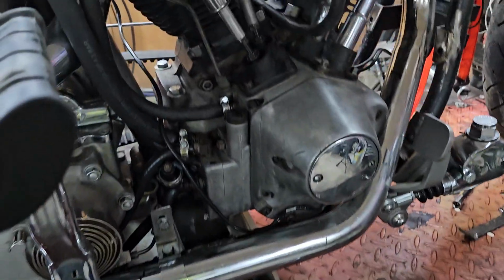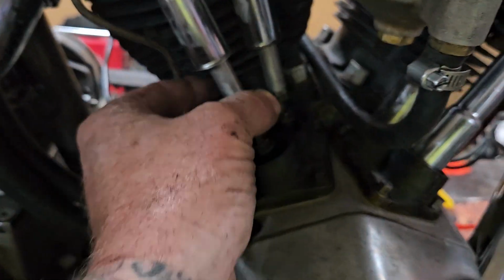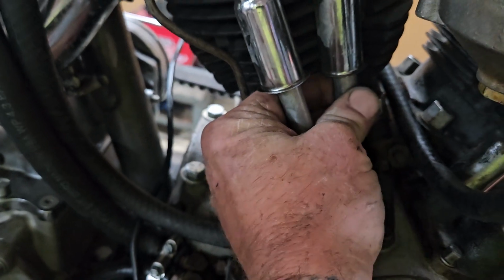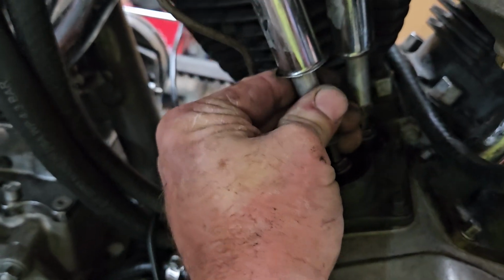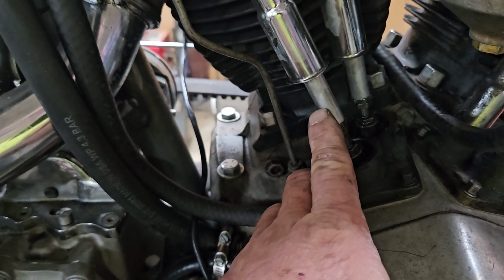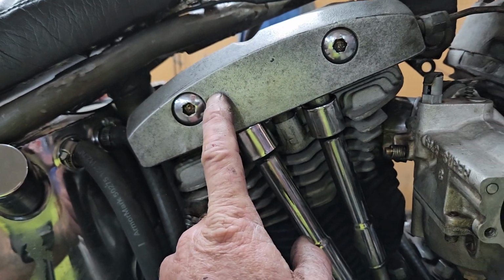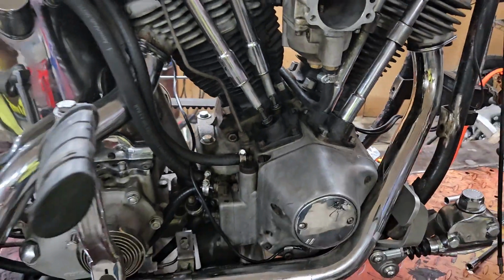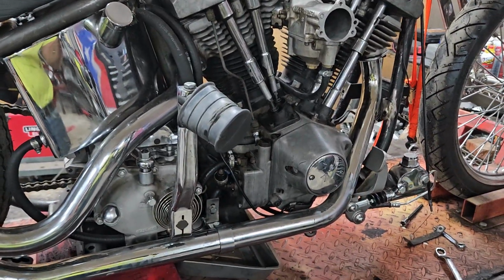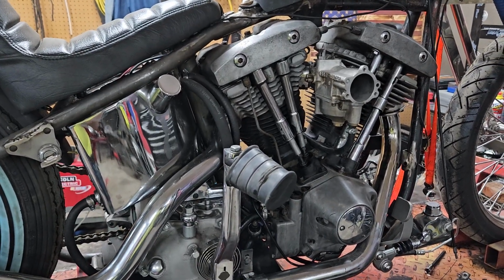So here's what I got going. Both valves are all the way down. This one's tight, but it'll spin. This one won't spin. There should be no pressure on this push rod tube right here. So that means it's causing that valve to hang open. That's where my compression is going. So we're going to solve that, and we're going to put the other coil back on it and see what maybe that'll get us.